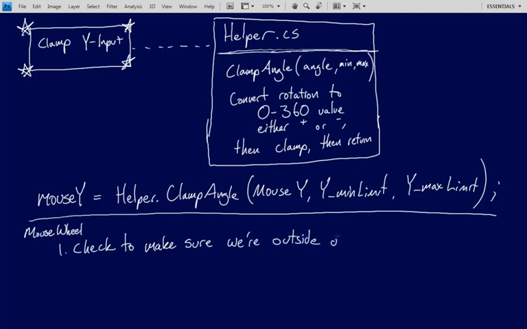And if we're outside of that dead zone, we're going to take that value and apply our mouse wheel sensitivity to it. We're going to basically multiply it by mouse wheel sensitivity. All right. We'll say apply mouse wheel sensitivity.